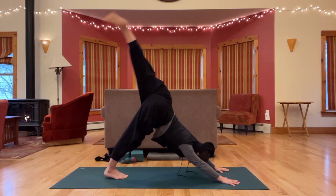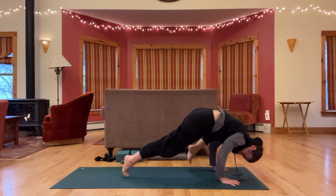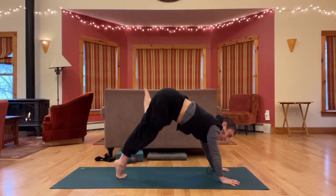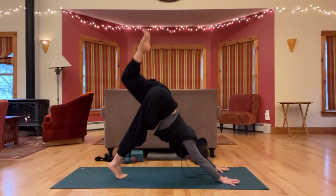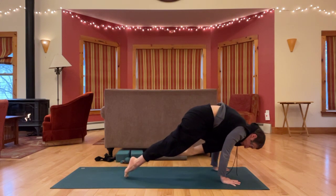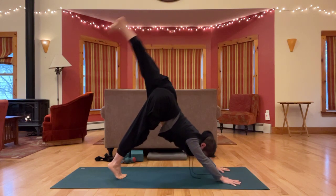Take your leg a little higher and then left knee towards left upper arm. Reach it up and back. Take it across towards right upper arm. Send it up and back. Right towards the center of your chest. Extend it up and back. Big step forward.